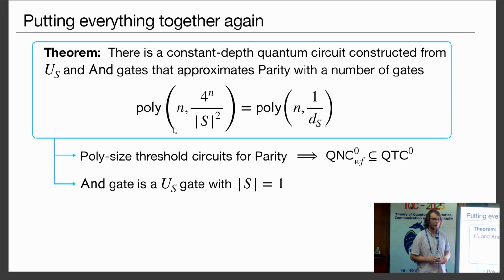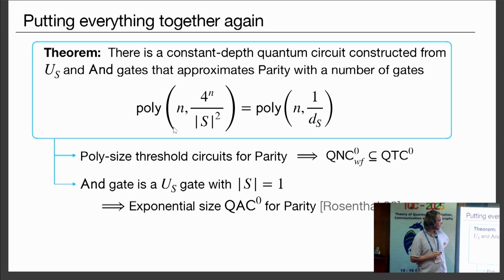And then I guess another thing I'll note, I mentioned this result of Rosenthal earlier, which is an exponential size QAC0 circuit that prepares one of these states or computes parity. And it turns out that you can just view his construction in the same language that we've used here, where the parity restricted set he's considering exactly corresponds to what the AND gate computes, which is it just picks out this all one string. And so singletons are, of course, parity restricted sets. So you can view our construction as a direct generalization of what Rosenthal did.